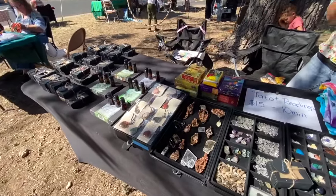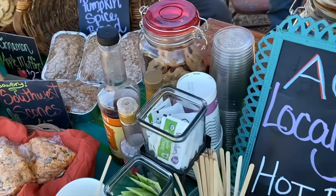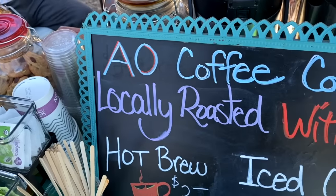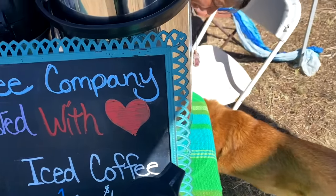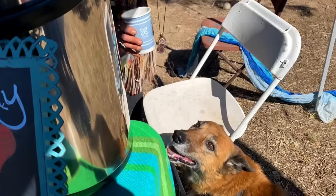Myself, I ended up getting a little bit of handmade soap at the farmer's market, and then a few baked goods and some more coffee from our local roaster, AO Coffee Company, which has great coffee. I'm really glad that there's a local roaster here in town. I'm hoping they open a coffee shop soon.